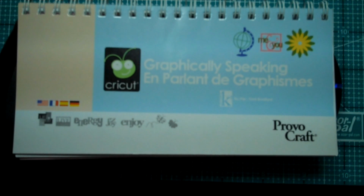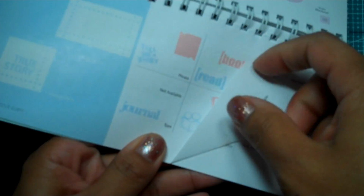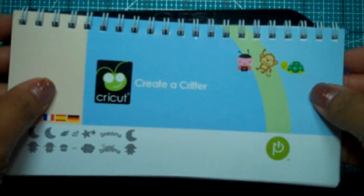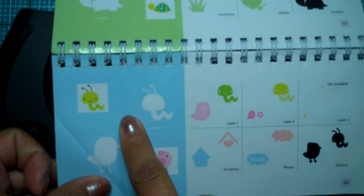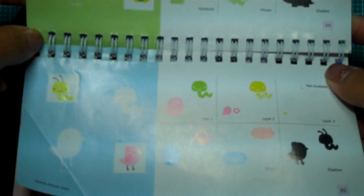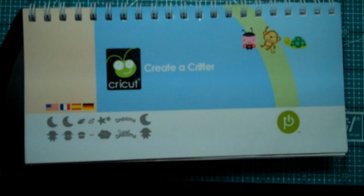Today I'm going to be making a super cute card, and I'm going to be using the Graphically Speaking cartridge. What I'm going to be using from this one is this book right here on page 51. I'm also going to be using Create a Critter once again, and I'm going to be using the little worm on page 65. I designed the card in my Gypsy today, actually at my boys' baseball practice, so I'm going to go ahead and show you how I did that right now.